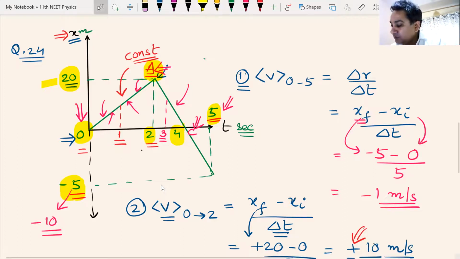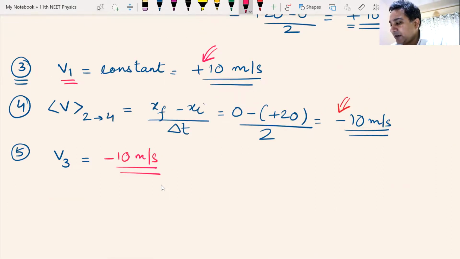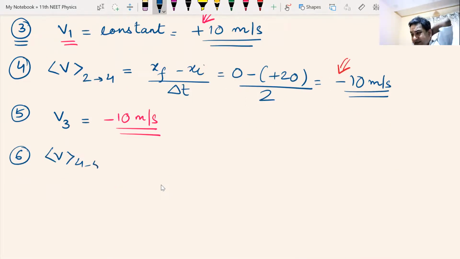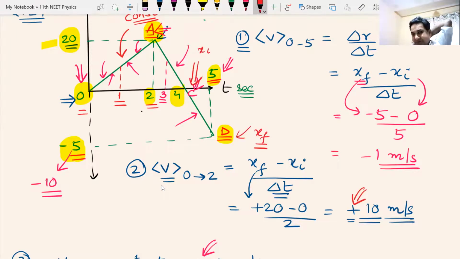Get 3 with an answer. So velocity at 3 seconds is the same as the average velocity, which was minus 10, from 4 to 5 seconds. The final position, this would be your... C in this case would be your initial position. Can I have your answers now?